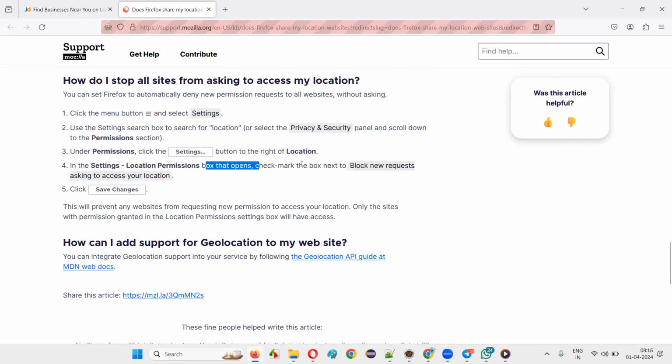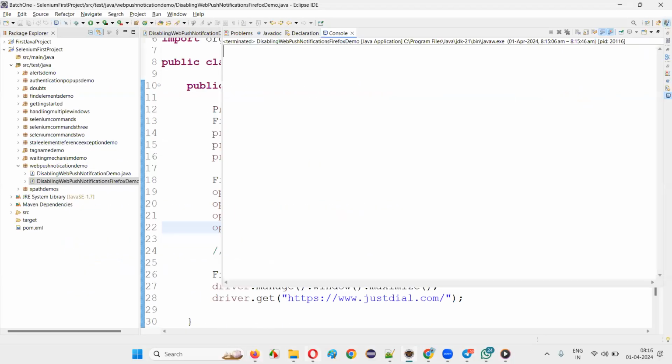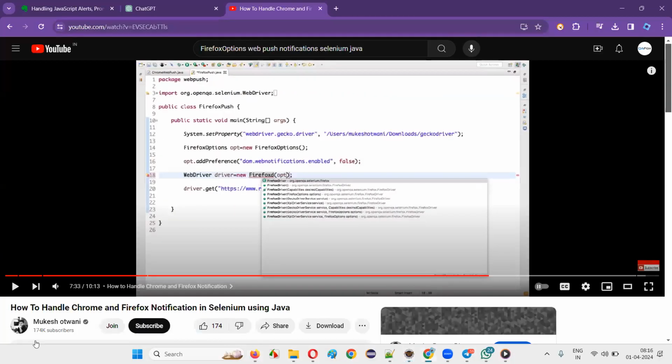The settings: check the box next to block new requests asking to access your location. Okay. They have changed this. This may prevent only the sites with granted location permissions. Okay, let's do one thing. Instead of web push notifications, let's try a different way.